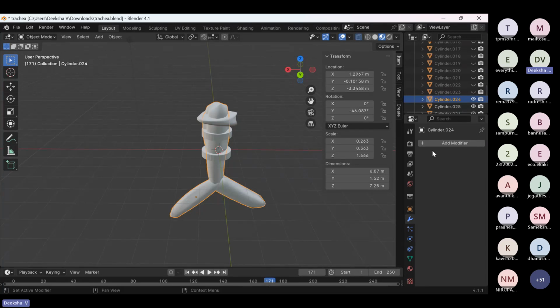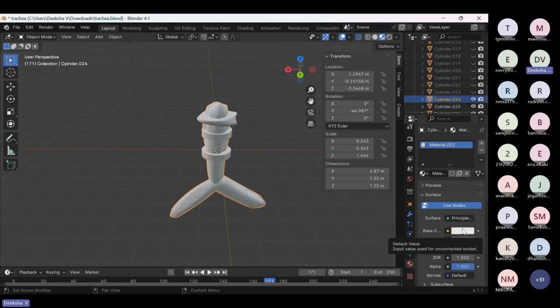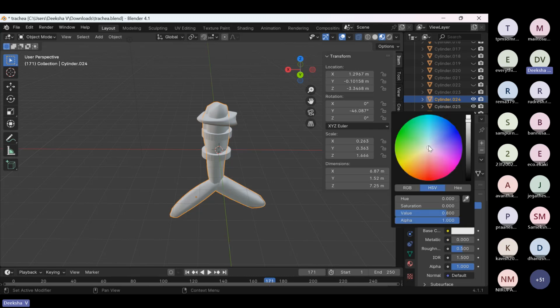Now let me show you how you can add in color. On your right hand side, you have many options here. The second last option which says material, click on that. With your body selected, click on new, and here under base color you can change your color to whatever you want.